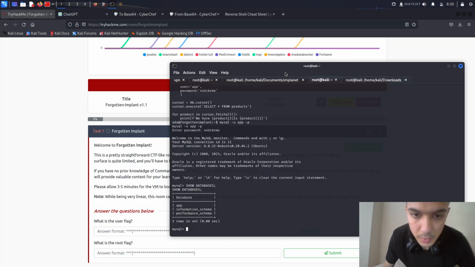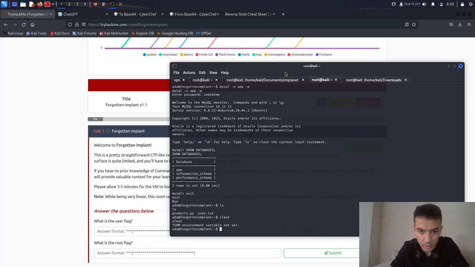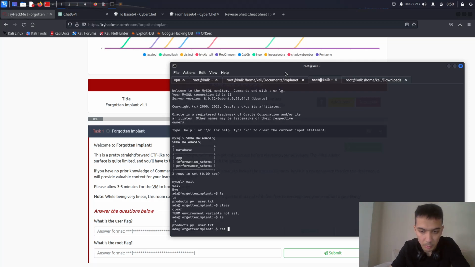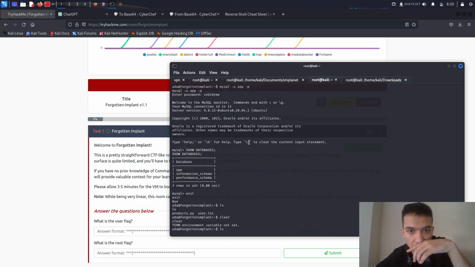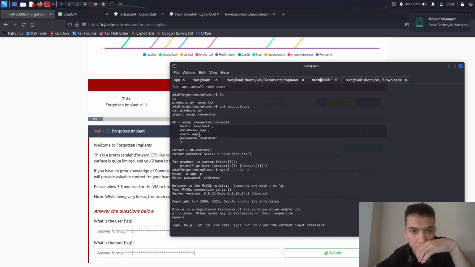Alright guys, I think it's just MySQL, time to be using it. So let me clear it. No, there is no clear. That's true. Cat products. No, we already have these products here, right? They are using here user app and the password is this.